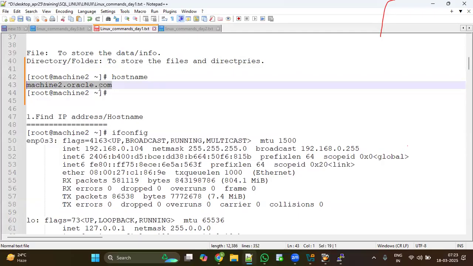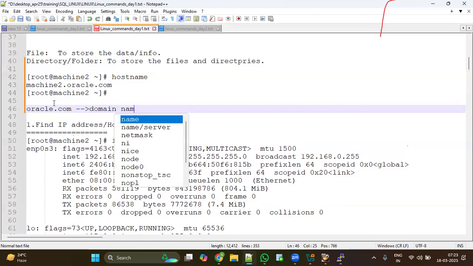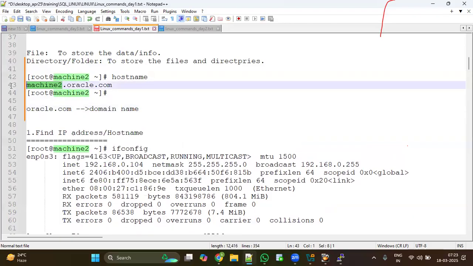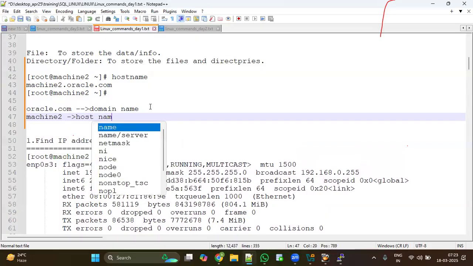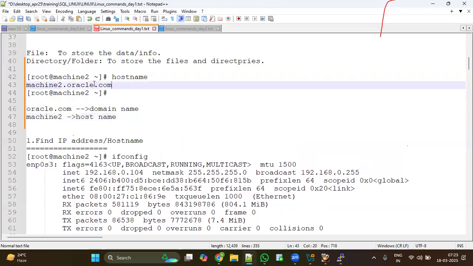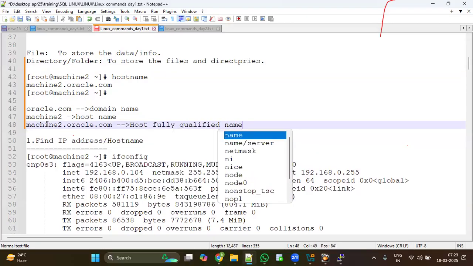The entire name, minus the host part, we call the domain name. This is the domain name, and this is the host name. The entire name we call the host fully qualified name.